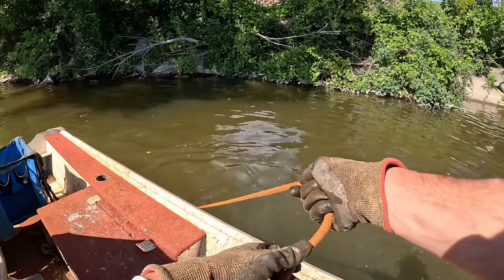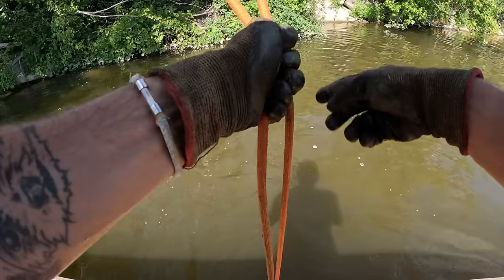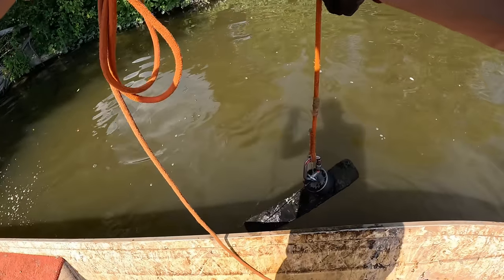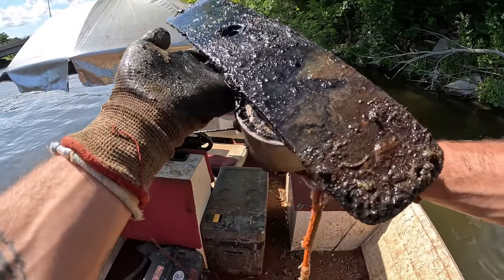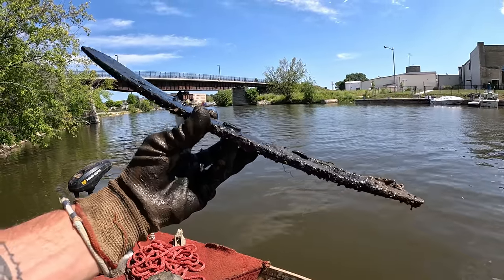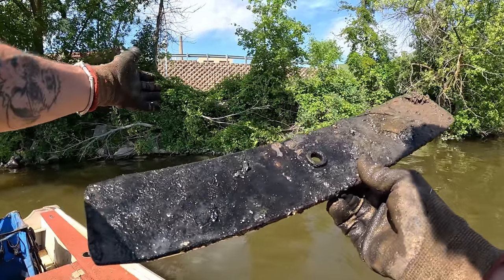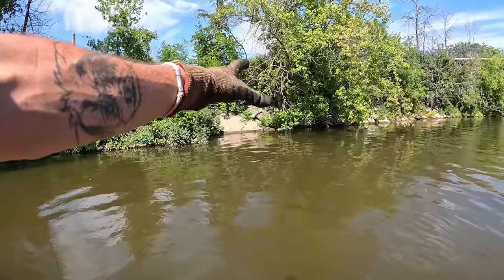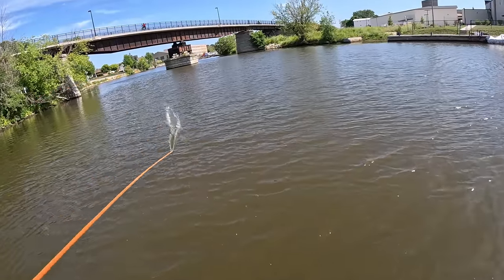We just slapped onto something, you guys. First stick of the day here — what's it going to be? What the heck is that one there? I don't know what to think of that one — the old somewhat curvy piece with the hole in the middle. This could be part of that building or whatever was here, but we have pulled so much stuff out of here already. Something was obviously here at these concrete slabs.